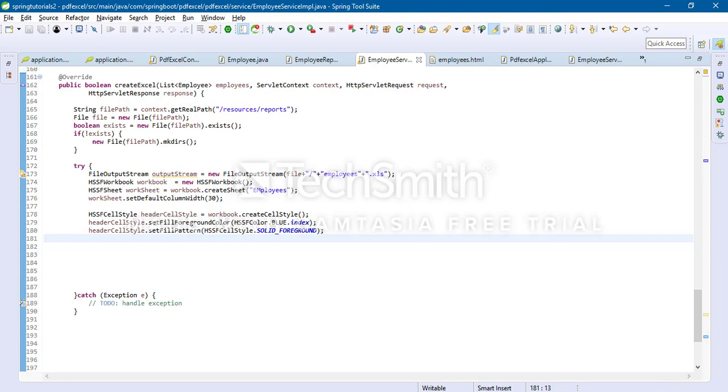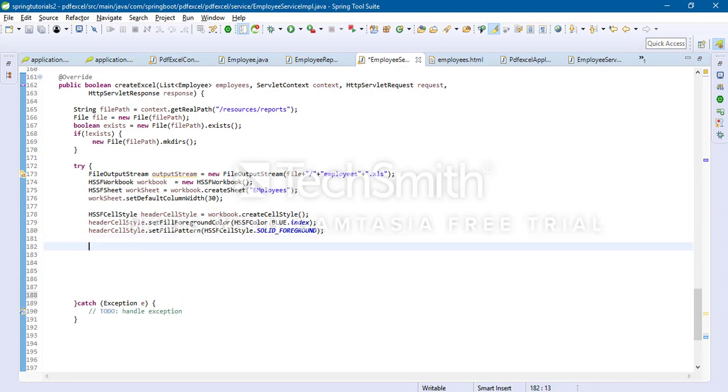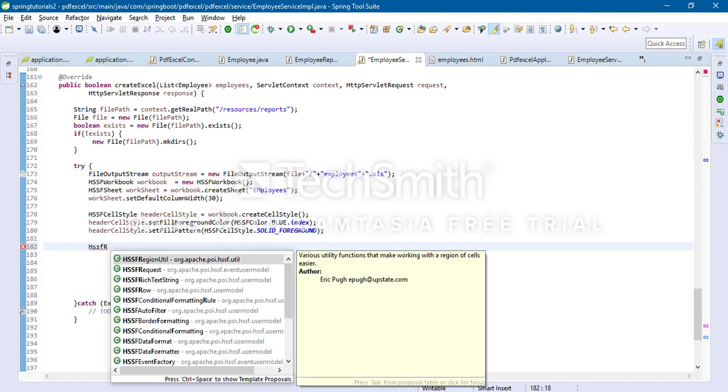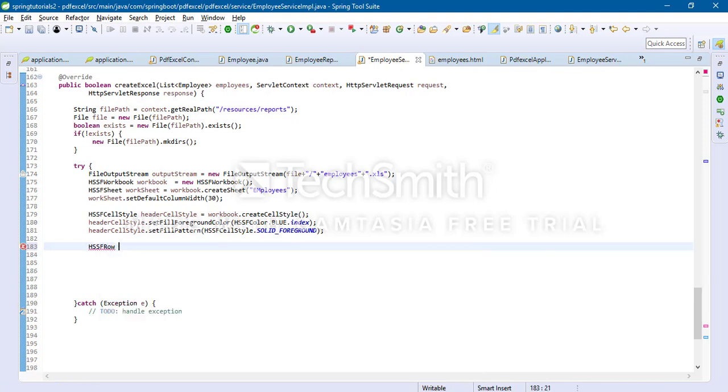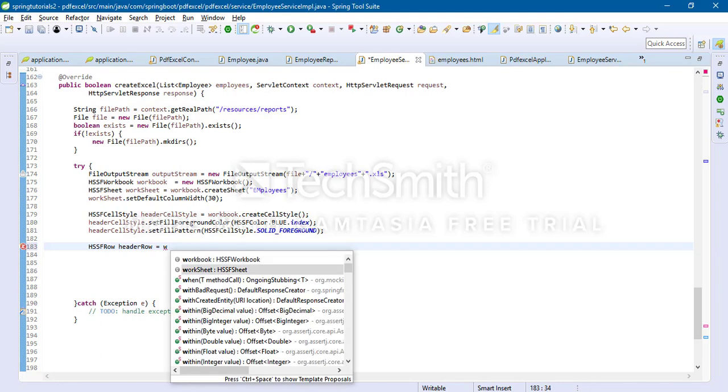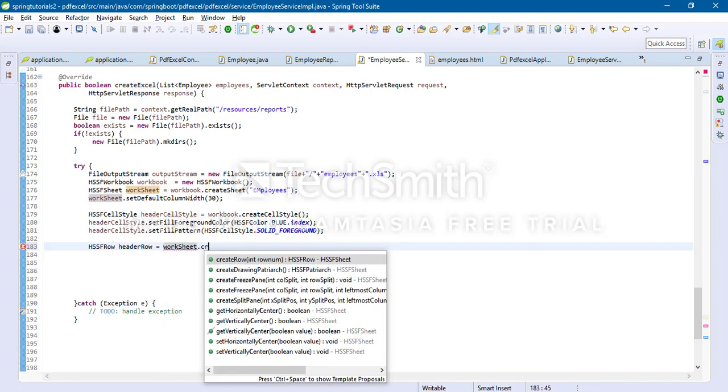Now I am going to create rows. So HSSFRow I am taking, the header row. headerRow equal to worksheet dot createRow.